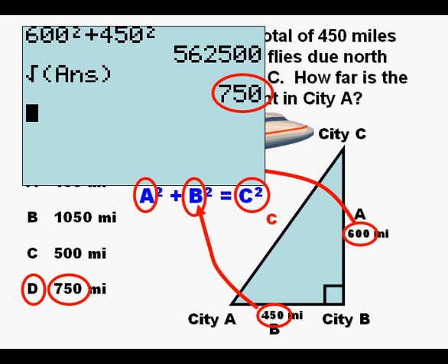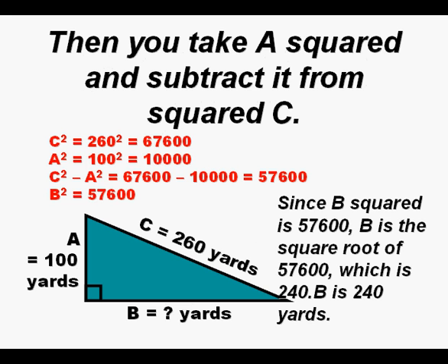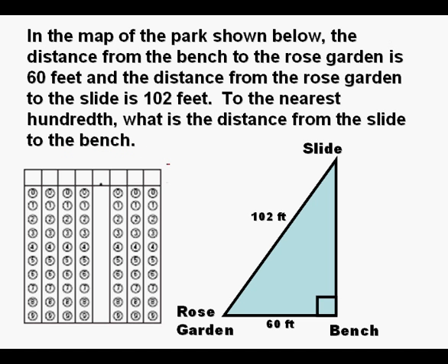And logically, we could have solved it by eliminating impossible wrong answers. Now we have another case. If you have the A and C and need to get the B, and then you take A squared and subtract it from the squared C. And that's from my DVD and CD, The Power of Algebra. I recommend it by Pythagoras Rap. Now we go to a problem where we do have the C and the A and need to get the B.